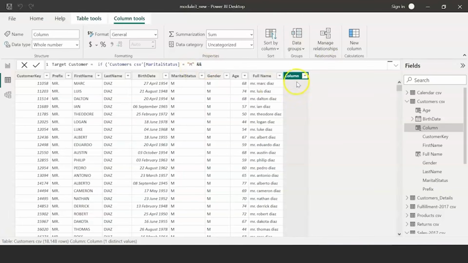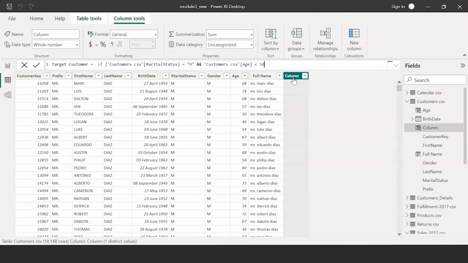So okay, let me change the logic a bit. So marital status is M and age is less than 50. These customers are my target customers.